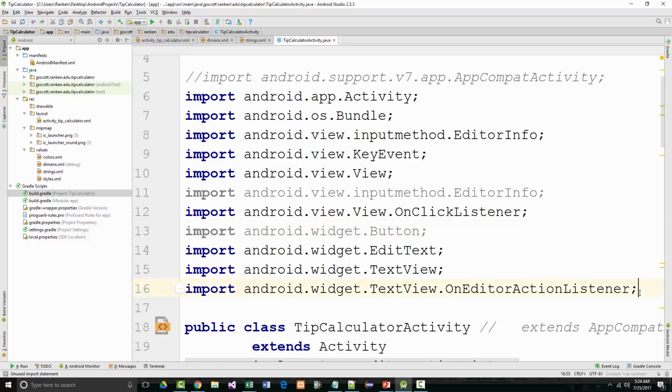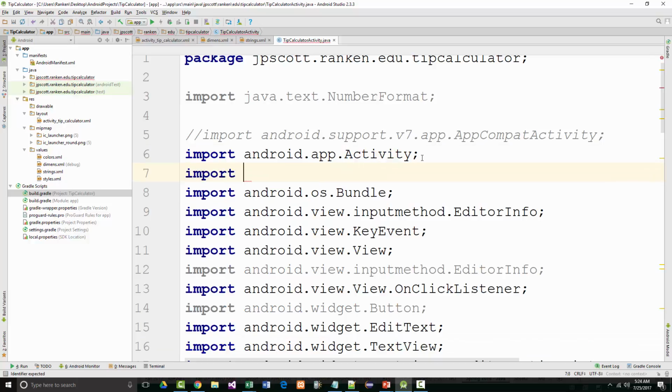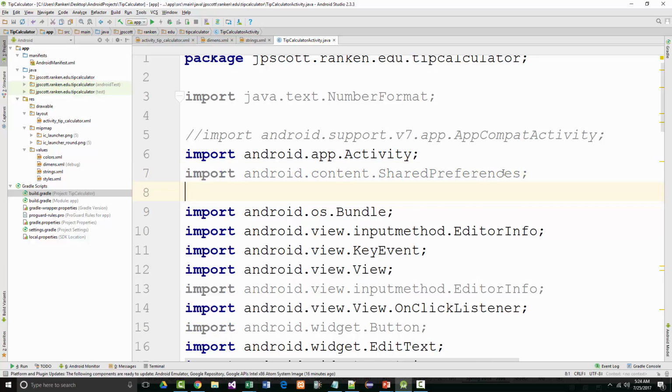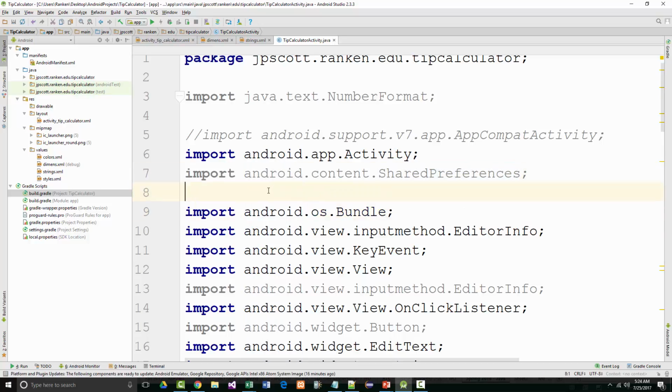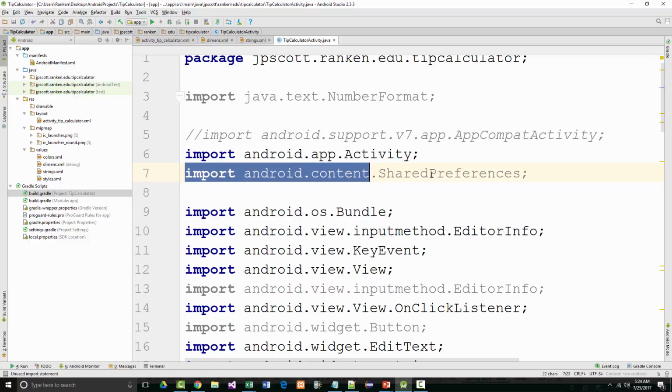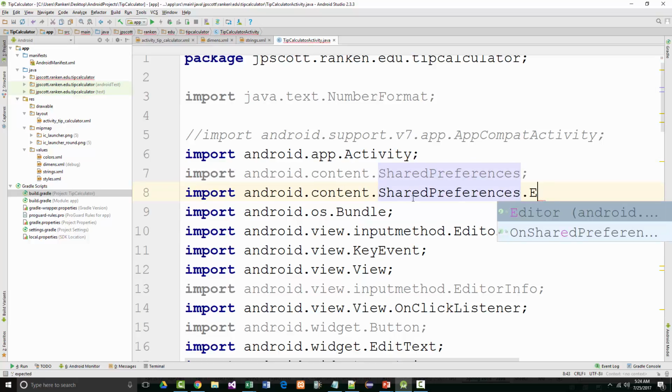We also will need to add android.content.SharedPreferences, and the same thing for the SharedPreferences Editor.